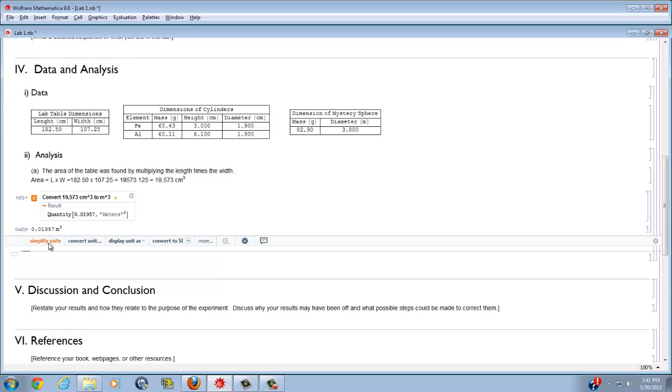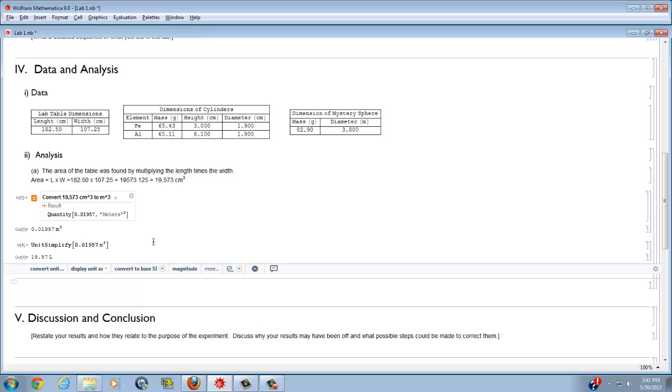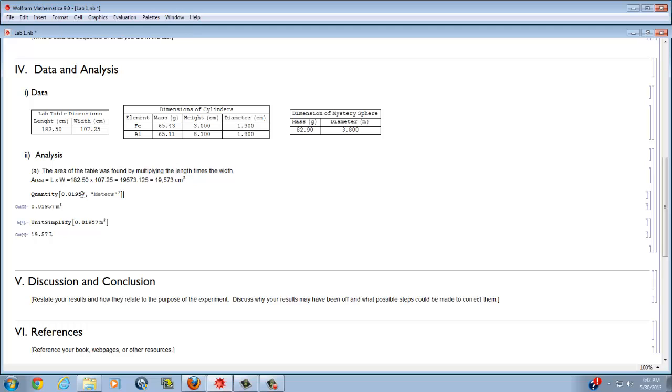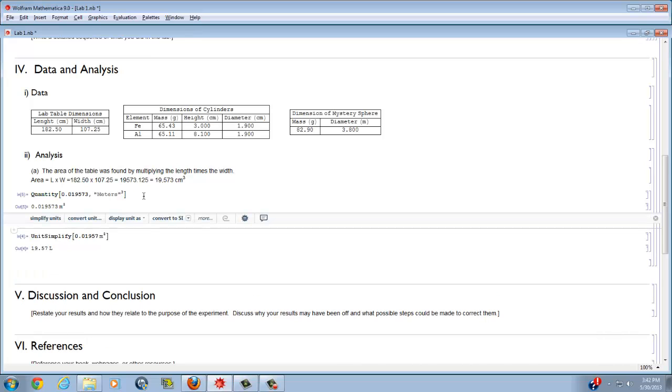Notice that I get this panel right here. Let's kind of play with it, and let's see what happens when I write simplify units. I get 19.757 liters. But the problem here is that it sort of cut it off for me. So I'm going to go back here where it says quantity, and I'm going to add the 3 because it has 5. And then from right here, I can go all the way to the end and press enter again, and it'll fix it for me.